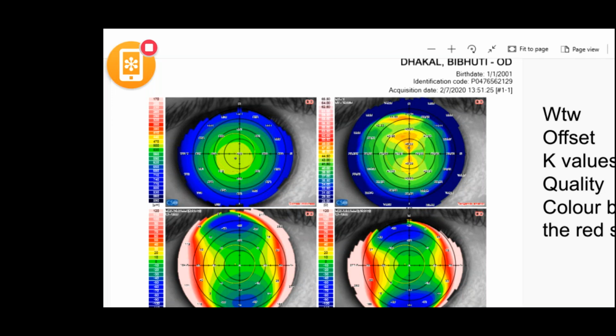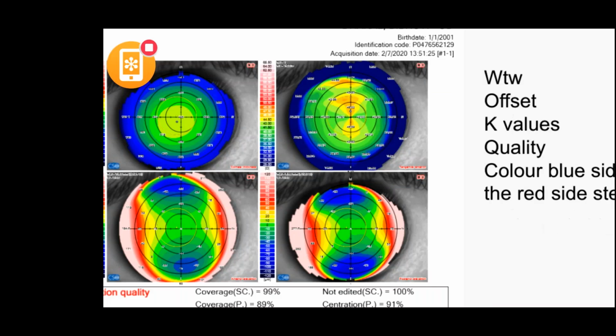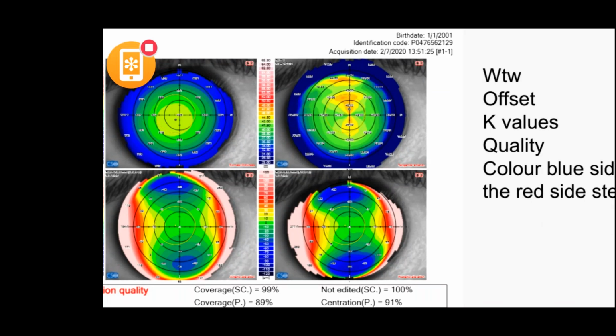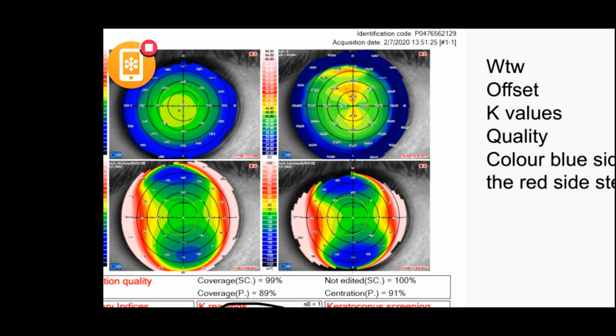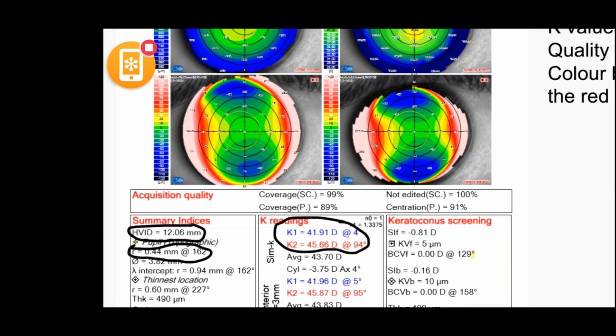So on looking at the scan over there, the first thing I'm looking at is a number 8 pattern on the right hand side on the top. Okay, that is a normal pattern that we want. There are other normal patterns also, which we will discuss. And then a little bit on the color: the steeper it is, the more on the redder side; the flatter it is, the more on the bluer side. Okay, after looking at the gross picture, I then look at the few things that are circled over here.